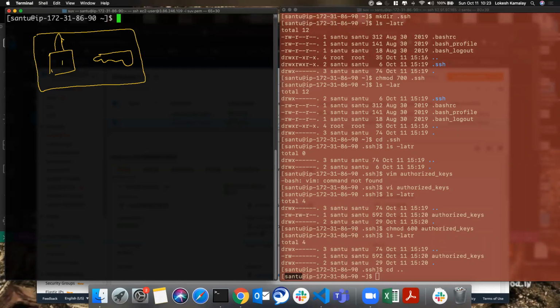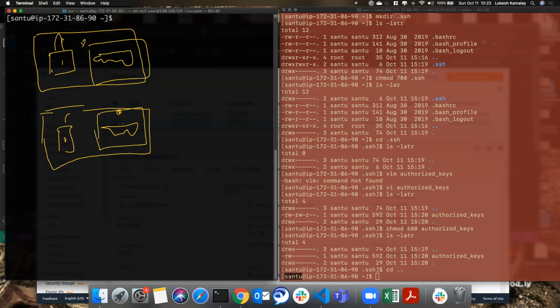So once the key and lock are generated, they are a combination. So we cannot actually duplicate that. So we can also generate n number of key combinations. So both are unique. So this key will only work with this, and this key cannot work on this lock. So you can generate n number of key pairs. So make sure that you always protect the private key. So you should not share that information. So once you share with others, then it's compromised. So anyone can log into any box.